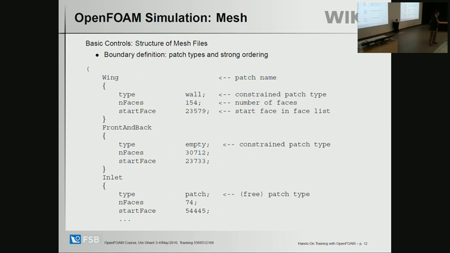Why not? Because the library doesn't know what you're solving. So if I'm doing a magnetohydrodynamic simulation or an electrostatic simulation or simulating biscuits, what does inlet mean to me? Nothing. So the idea is that here I will label patches only if they mean something special in the geometry. A good example would be a symmetry plane. Why? Because if something is a symmetry plane patch, it is a symmetry plane for pressure, velocity, temperature, what you like.